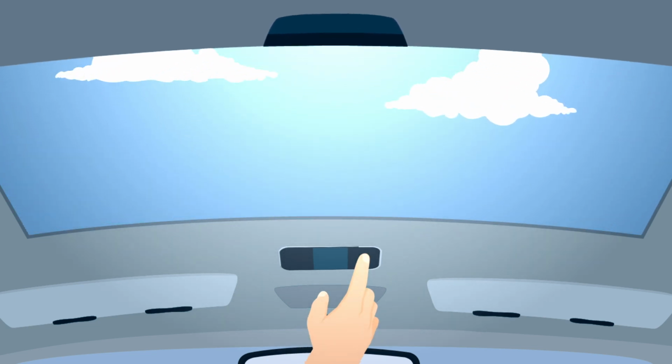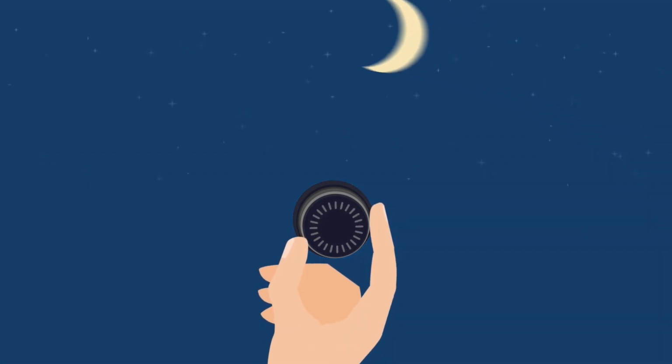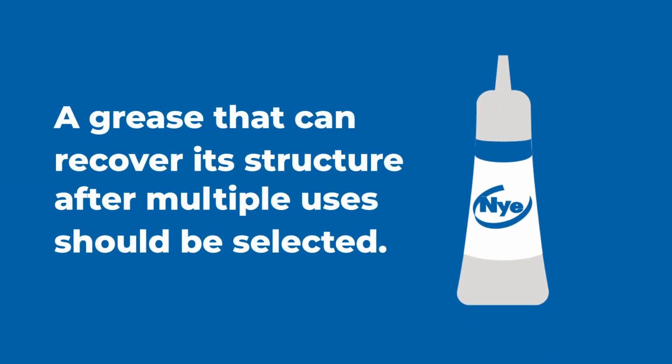The ideal motion control grease will provide users with the same tactile feel at low and high temperatures. This requires that the grease maintain its shear resistance over a wide temperature range. Your application should also feel the same every time it's used. A grease that can recover its structure after multiple uses should be selected.